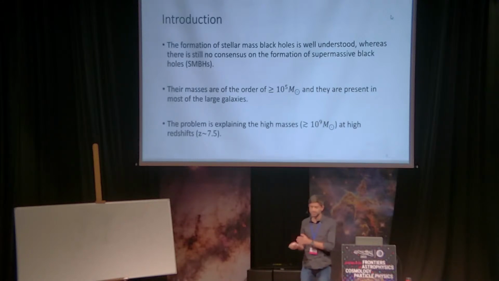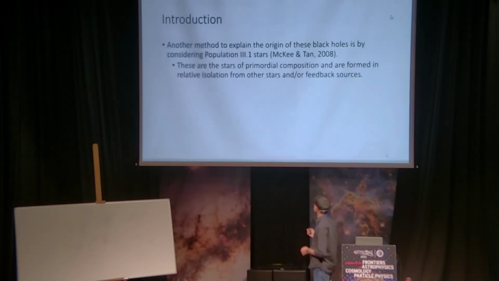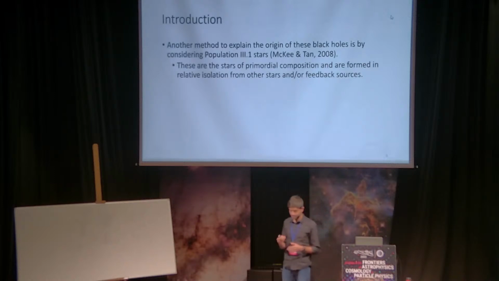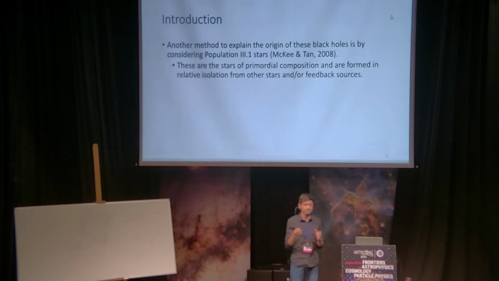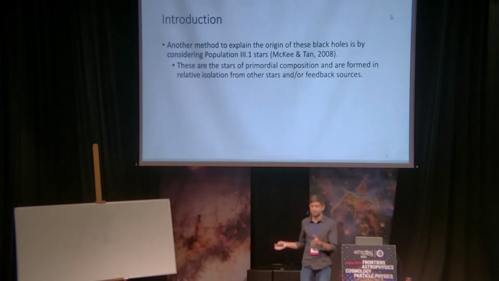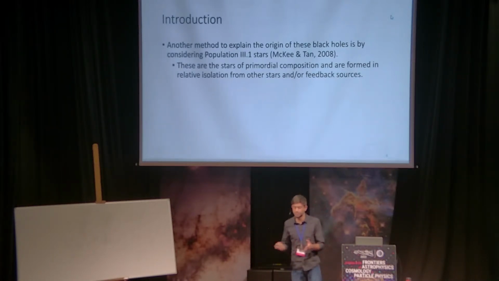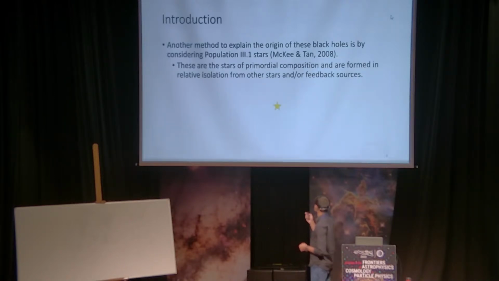Now, there are some theories, but they can explain the masses, but not the number density which we observe, and there are some theories which can explain the number density, but not the mass. So here I'll talk about one theory which can do both. What I'll consider is, as the seeds of these black holes would be population 3.1 stars, and these stars are basically population 3 stars, but with the additional condition that when these stars are forming at high redshift in dark matter halos, they are isolated from all the other astrophysical sources which can give some radiation and disrupt the accretion flow. So a quick animation to show that.